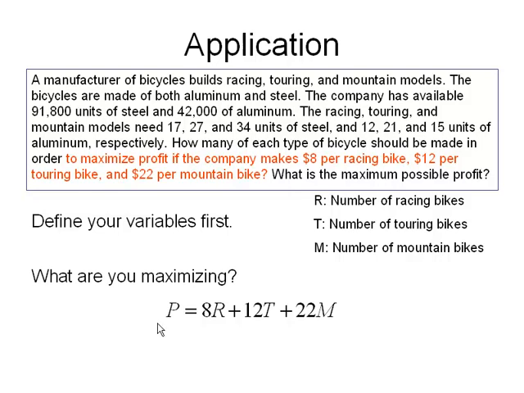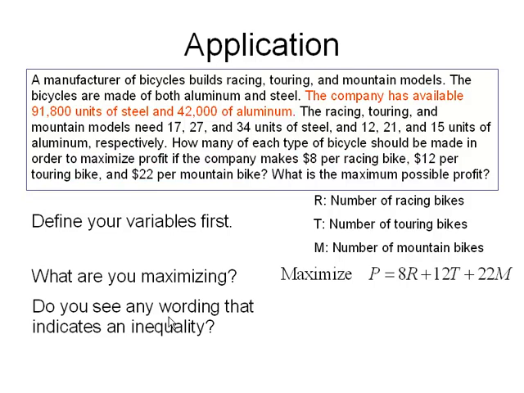And I'm also using the letter P for profit instead of Z. The letters really don't make a difference here. You just need to keep working with them all the way through the problem. So let me go ahead and write off what my objective function is to the side here.